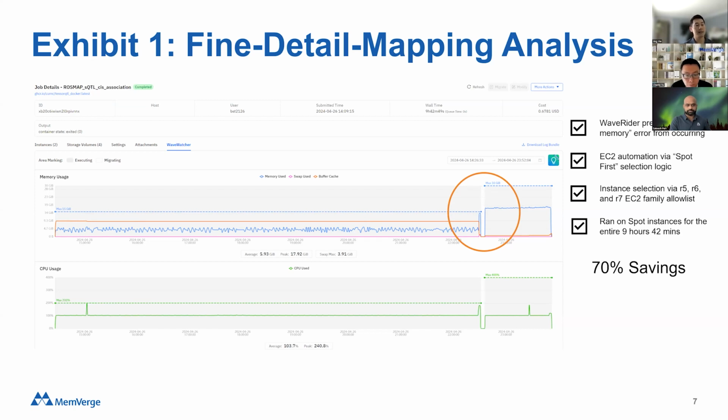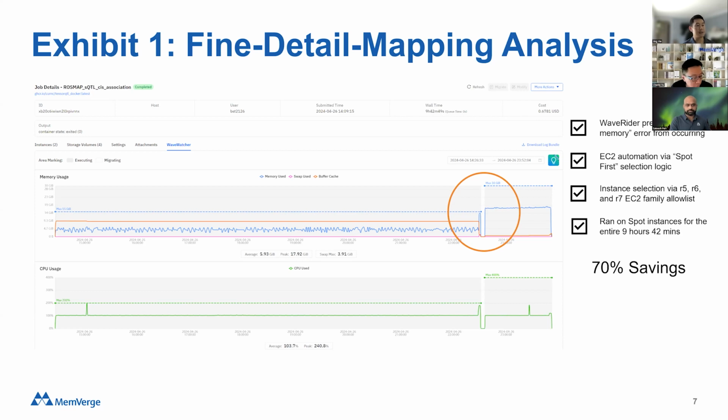The second thing that this workload was able to take advantage of is what's called our spot-first selection logic. When you're running a job using our software, you can think about it as like an HPC head node with a built-in job scheduler and a resource manager. You're able to tell us to run in a default mode, which always prefers spot instances. By doing this, you don't have to worry about which instance you need to use or spin up to run this particular job. Our software is doing that for you, and it's saving you the time and energy from having to decide which instances you need to run.